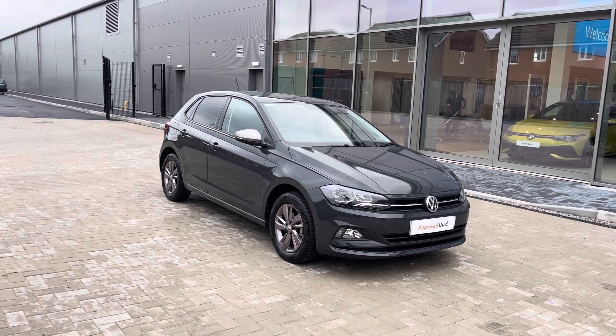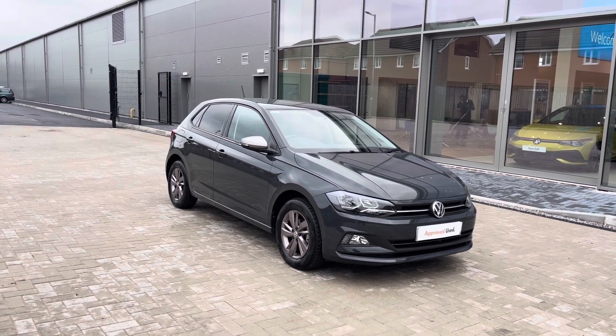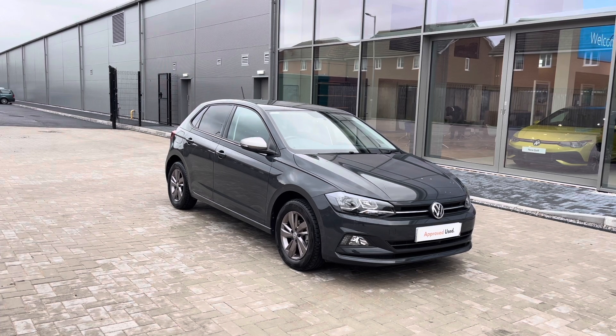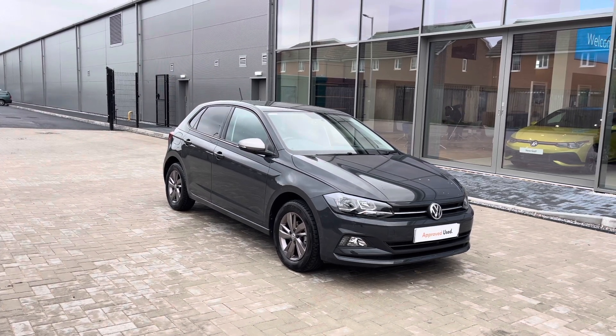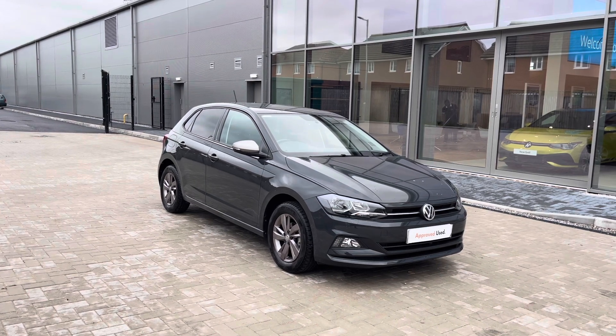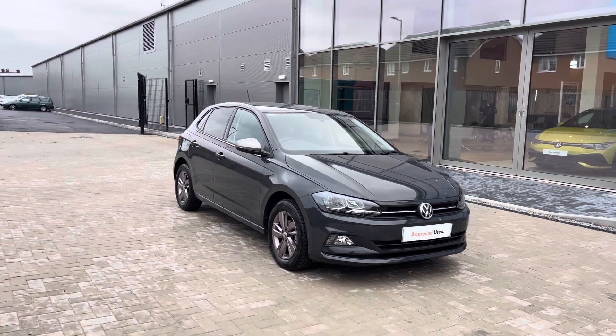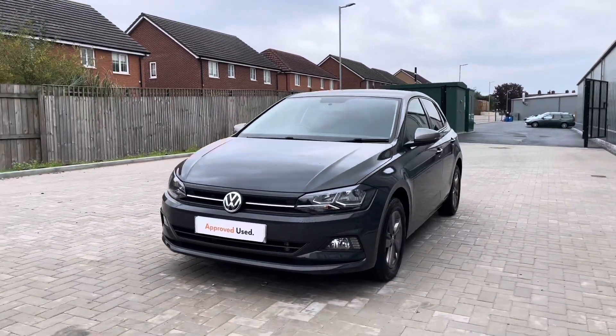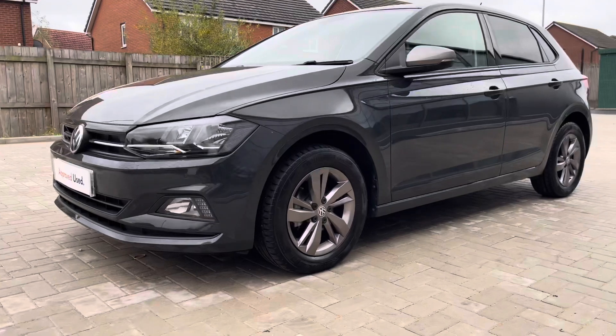This remarkable car is currently available at Oldham Volkswagen and does include a minimum of 2 years Volkswagen approved used warranty alongside flexible finance packages available. To get yourself a tailored finance quote or book yourself in for a test drive, please get in touch on 0161 825 8520. We're more than happy to provide more information. The video tour will host a 360 walk-around alongside a second part segment going through some features and functions.